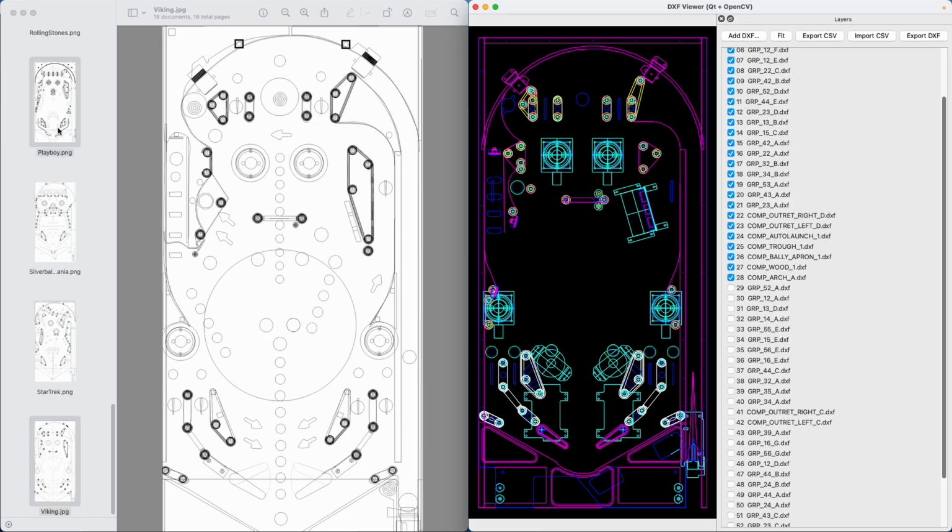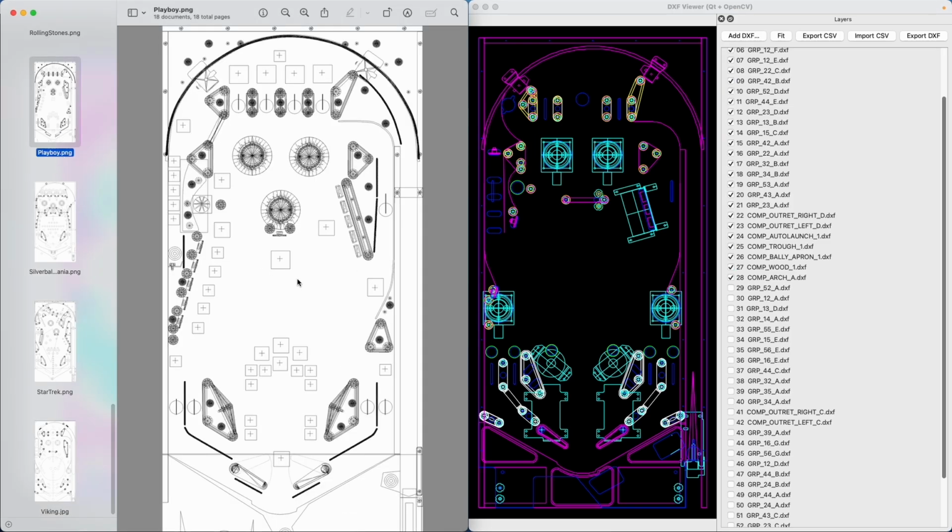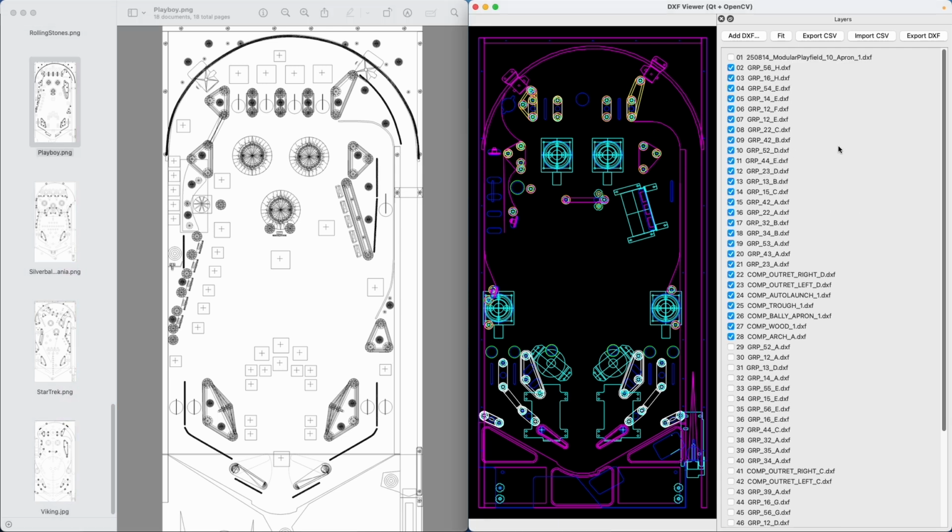Now, what about, let's look at Playboy. Playboy is also similar, except it has more drops here. This center thumper replaces that spinner. It's got the same little turnaround. The inline, this lane is here, except you access it from the top, and there's a little VUK with a kicker here. And then this top lane is a little bit different. All right, so let's see if we can make that.